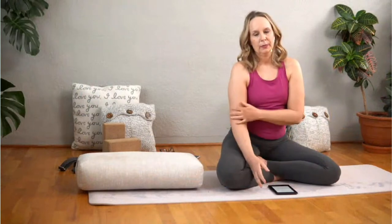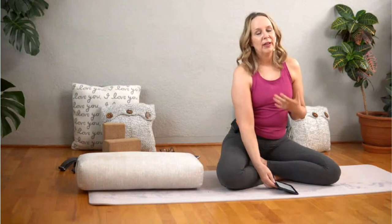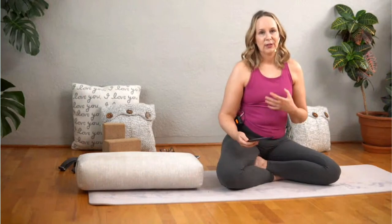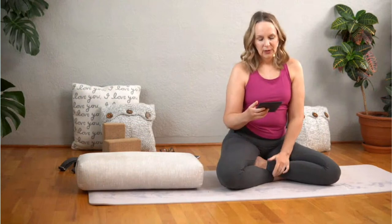Depending on what you want, you could slow it down even more. Or if you want to be alert and calm, you want to keep it at about 6 breaths in, 6 breaths out. You can look it up. Depending on your height, you might need to slow it down a little bit more. But I think you guys are all aware enough. You can pay attention to your own body and find your own breath rhythm with this. So play with it. Let me know how it goes.